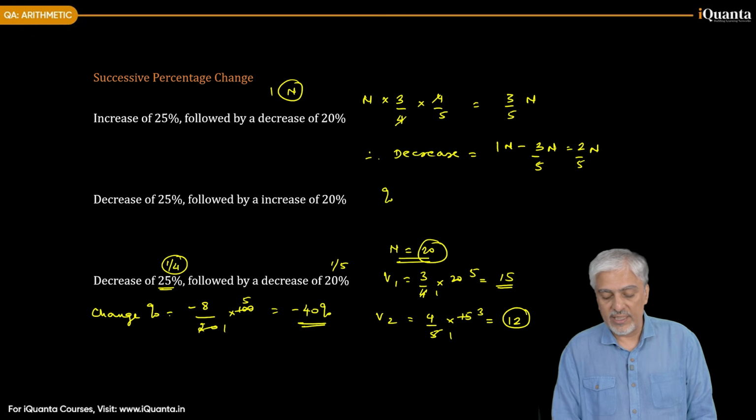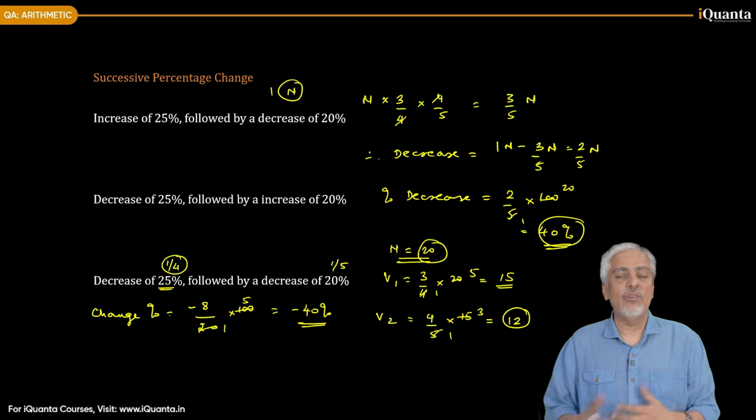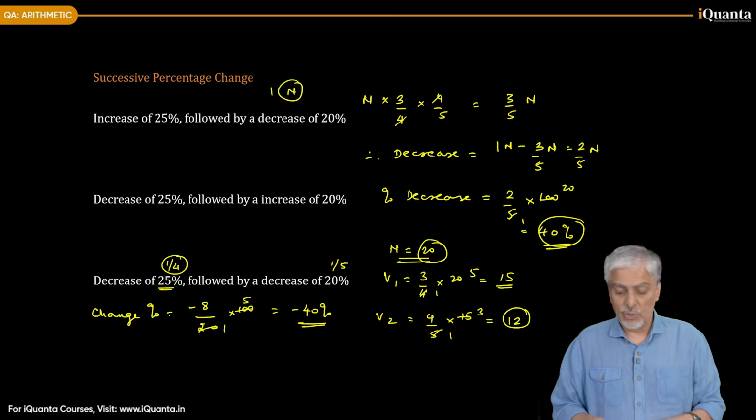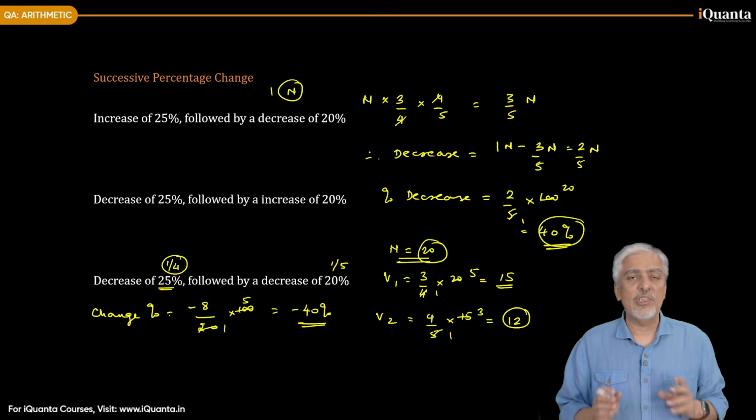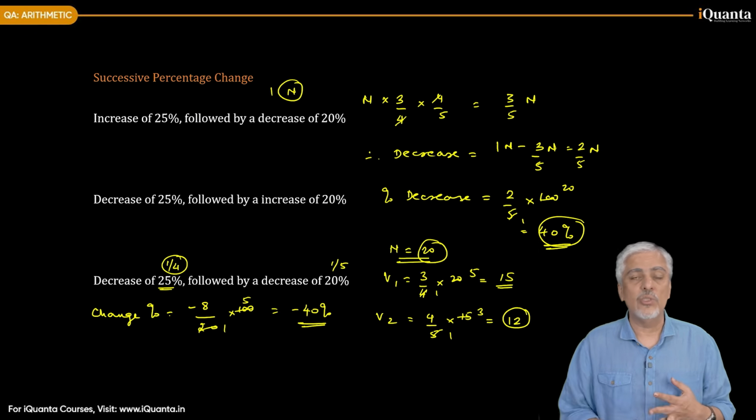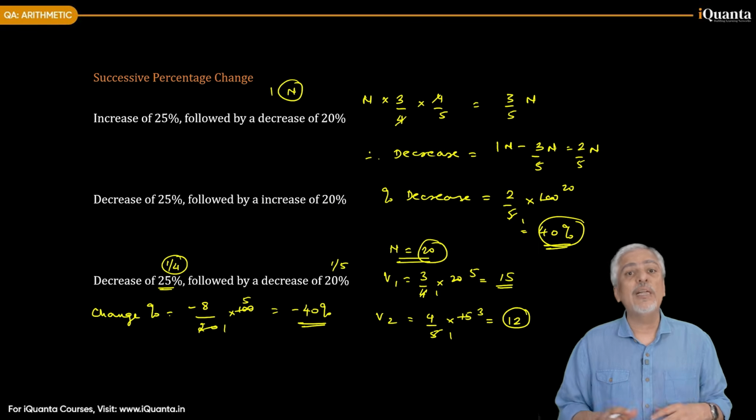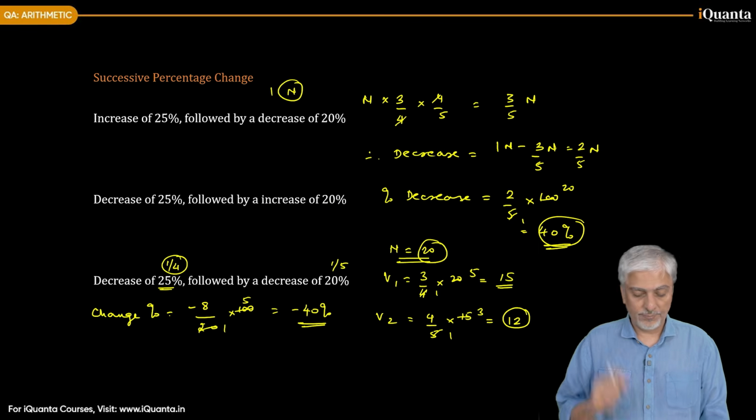And percentage decrease, convert 2/5 to a percentage. So 2 by 5 into 100, 5 ones are 5, 5 twenties are 100, so that will become 40%. Whether you write negative or you write decrease, it is the same thing. So these are different approaches for the same type of question, understanding successive percentage change by three approaches: one is the formula method, second is using fractions, and third is using values. You can use whatever you want, but I would prefer that you know all three.